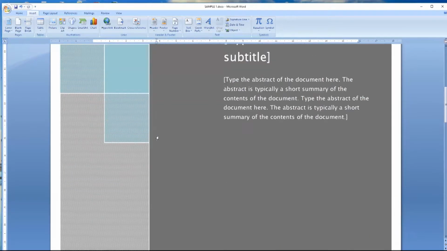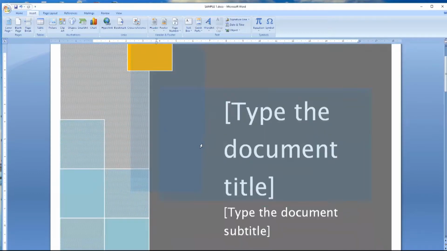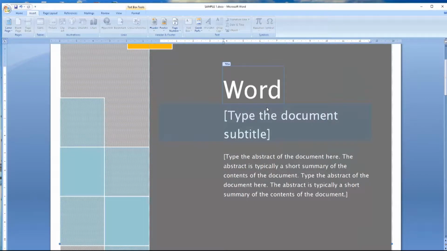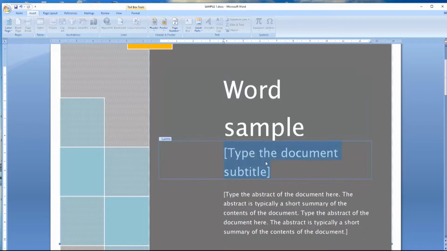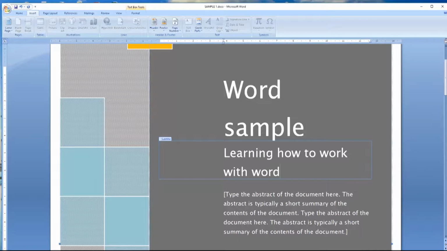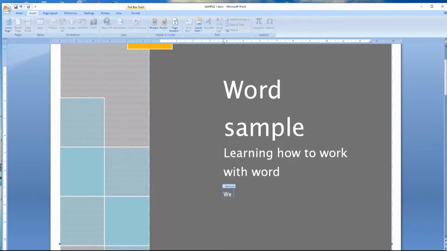So, automatically my cover document is inserted the moment I click on it, and we will choose a document title. We would choose a document subtitle, learning how to work with Word, and just a small description of our document.